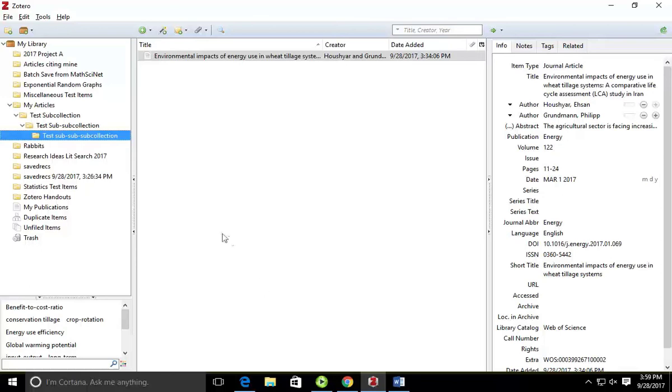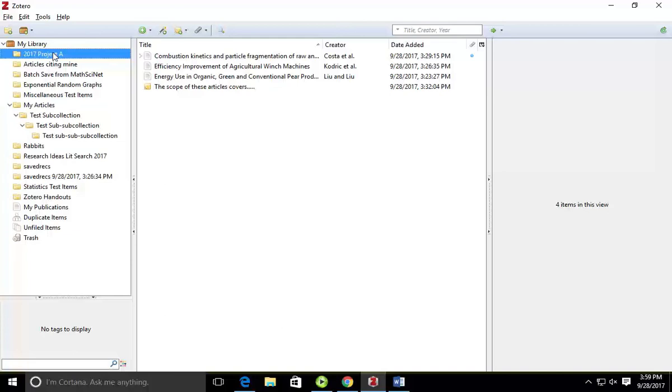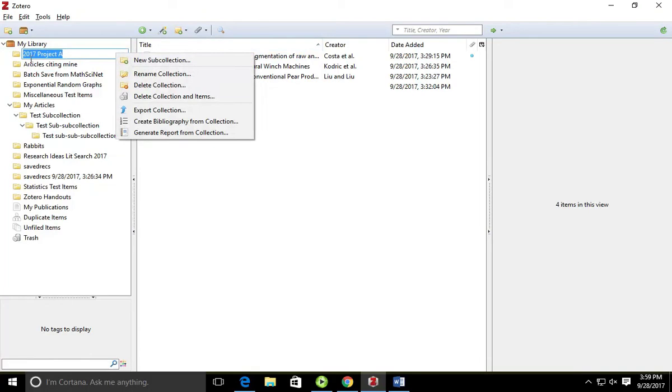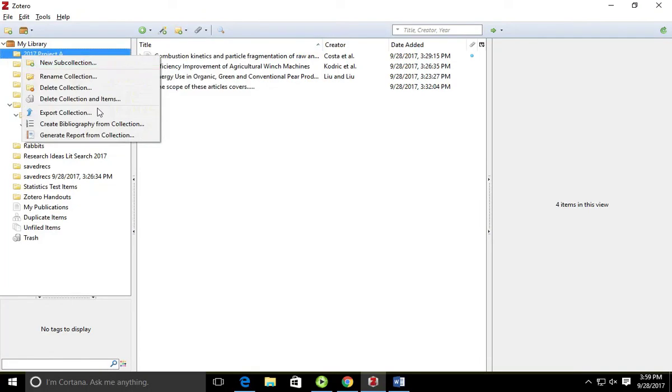And there may be other reasons for exporting from Zotero. It's pretty straightforward. You select the items or the folder that you want to export. And then, oops, it helps if you only click one time. You can right click on it and choose export, in this case collection.